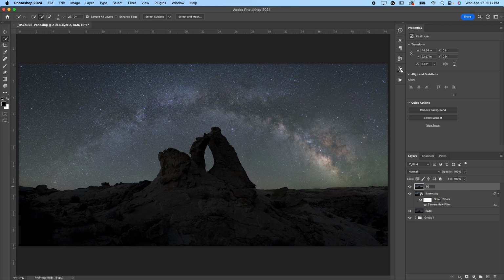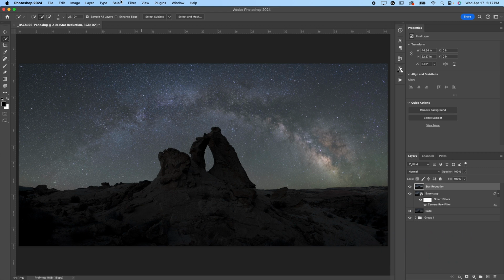I'm going to call it star reduction because that is going to be what we are about to do. Might sound a little counterintuitive that we're editing our night photo and removing the stars, but trust me here, with your Milky Way, this is going to be what you want to do. Don't worry if you're not shooting a Milky Way pano. Any Milky Way image is going to be totally fine for this. I'm just using a pano as an example.